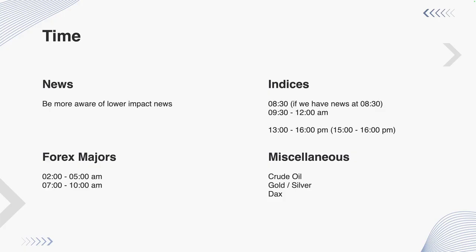Then right here for the indices, I would argue 8:30, if we have news at 8:30 right there, that is perfectly fine tradable. And as a general rule of thumb, if we don't have news at 8:30, red folder news for the US dollar, then we focus on 9:30 until 12 a.m. Are you going to be trading both sessions right here that I'm describing? You don't have to. So I'm giving you multiple options. You might have a job next to it and you might only be trading the afternoon part. So most people like the 9:30 until 12 a.m.